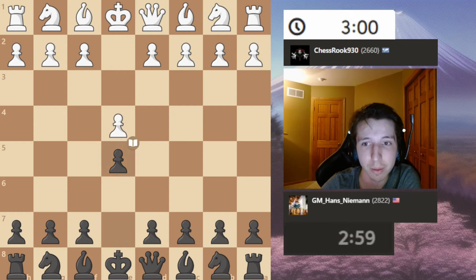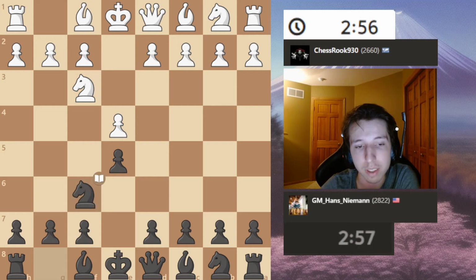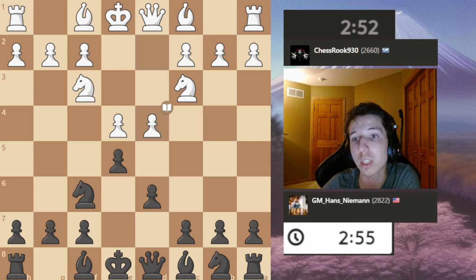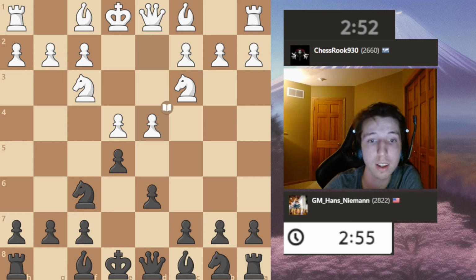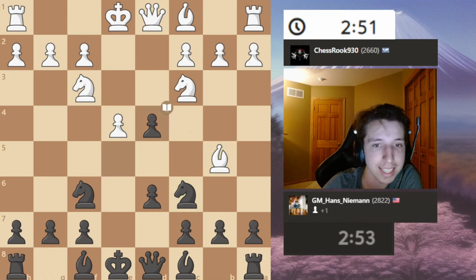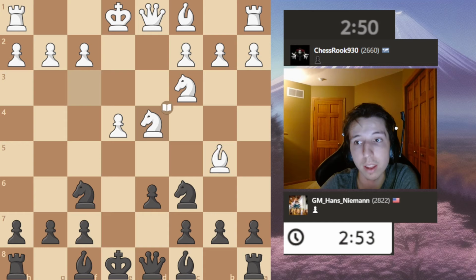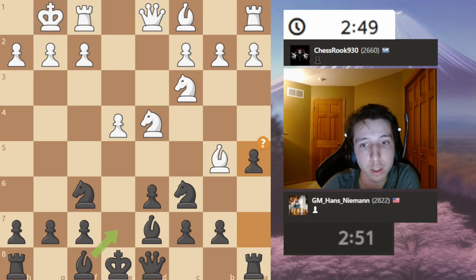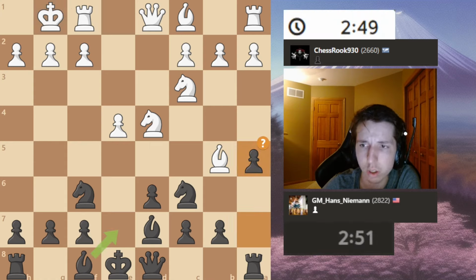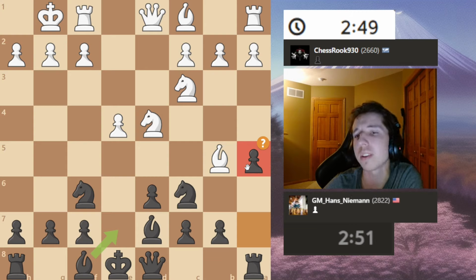E4, E5, knight F3, knight to F6, knight to C3, and D6, and we transpose to the Philidor defense. Knight C6, and bishop B5, E takes D4, transposing to main line theory. Yeah, not too much to explain here. First, we remove the game. A5, not really sure about this one. It's not logical at all. But who knows, maybe it's some deep 2700 Grandmaster preparation here.